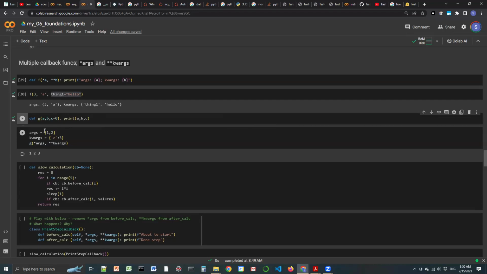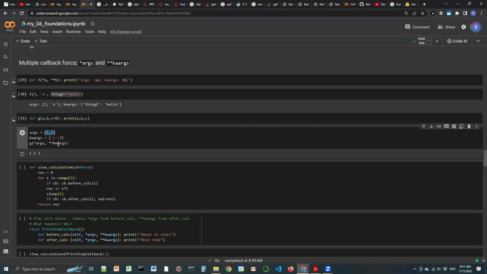It unpacks the values in this list and passes them to g. If you do this, particularly with this kind of example, the number of parameters here should match what is being sent to it through args and keyword args. Otherwise the function will not work, as I'll illustrate in a minute. But right now it does, because when you unpack the arguments, there are two arguments, and the two arguments are passed to the two positional values A and B.